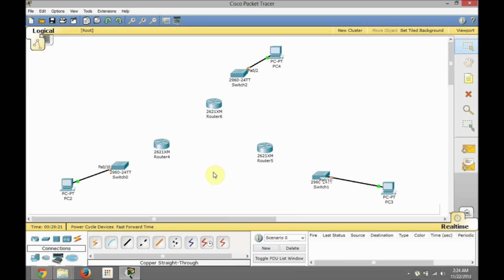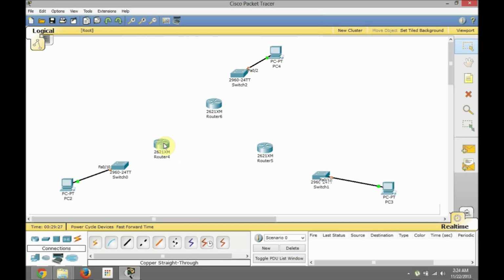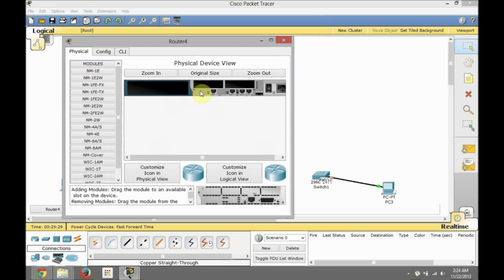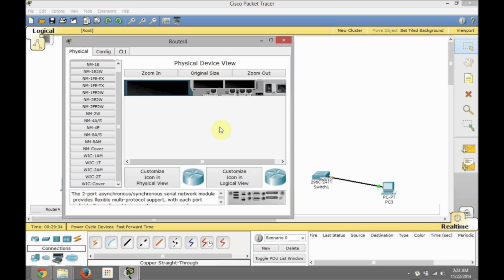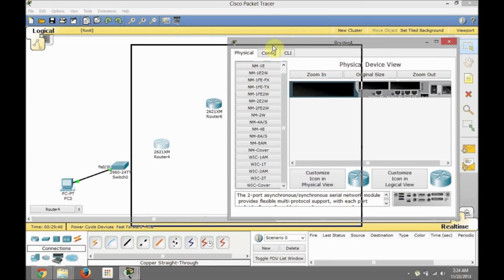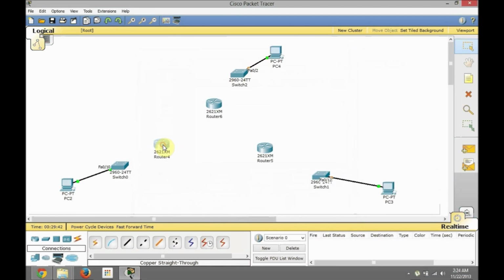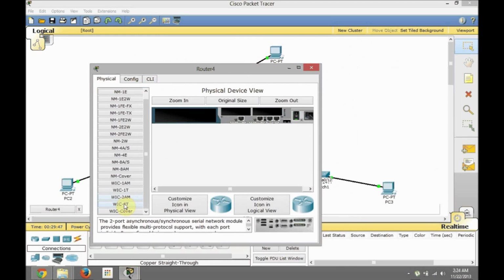Alright, so now we have to connect the hubs with the routers, but there's a problem. If you look at the routers, we don't have a serial port in them, right? So we're going to bring in a serial port because we're gonna need that. So just click on the router and scroll down, and this right here is the serial port panel that you can use.